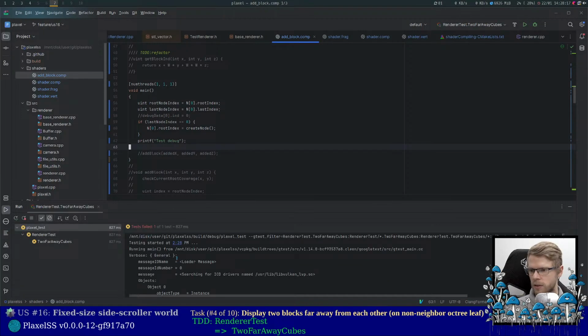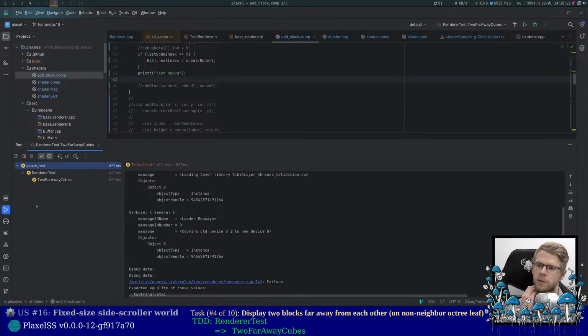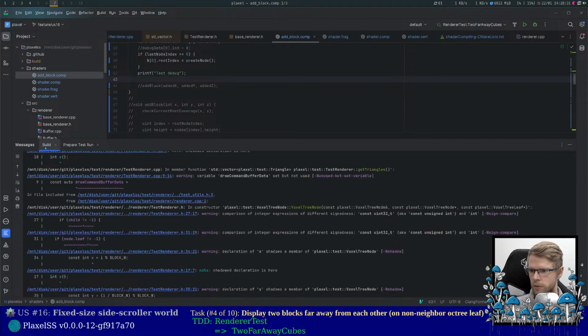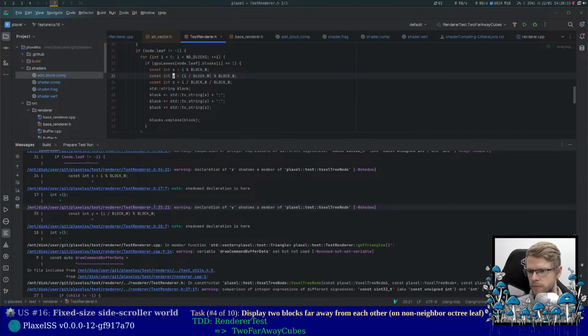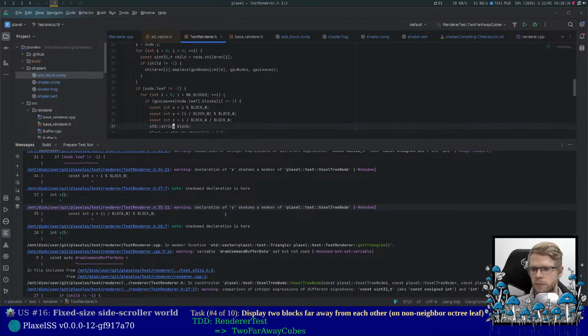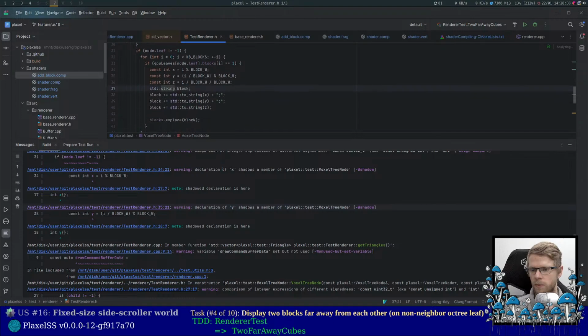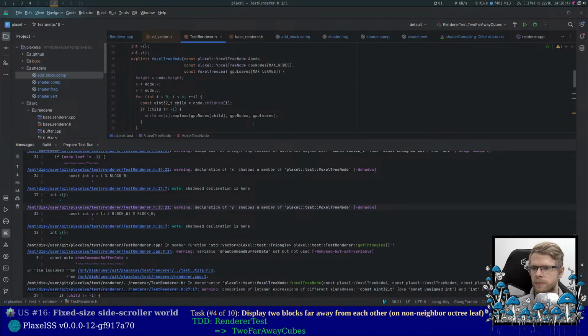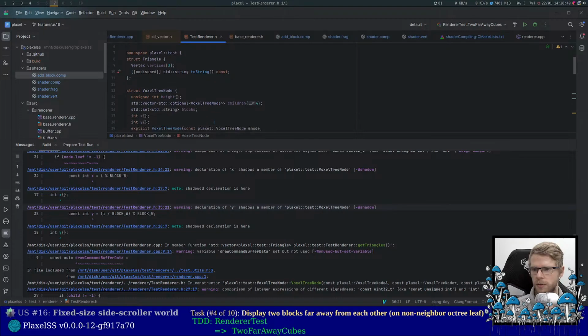There are a lot of warnings because I'm still investigating how to do something, so I did not bother with all the errors. Yeah, for example, oh, here it's about shadowing another variable. I will fix that later.